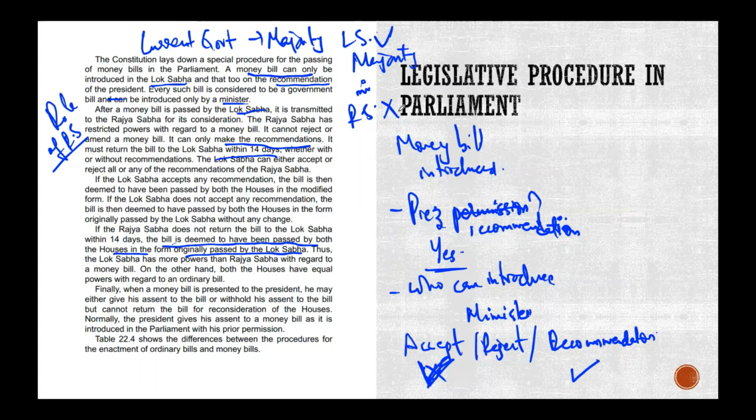Okay, so it is not your individual opinion. It is not probably your constituency's opinion. It is the party's opinion, because the party has been voted to power based on whatever we have said in that manifesto, and that is in line with this particular position. So you guys all have to vote in that manner. If that is the case, every party is going to vote according to what the party is going to suggest. So that means you will never have bills of the government passing through Rajya Sabha. And if you want to bring in some important measures, then that could get stalled.